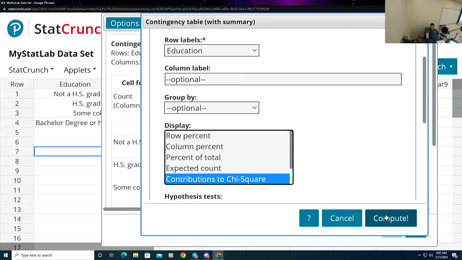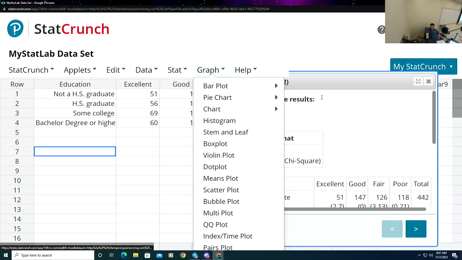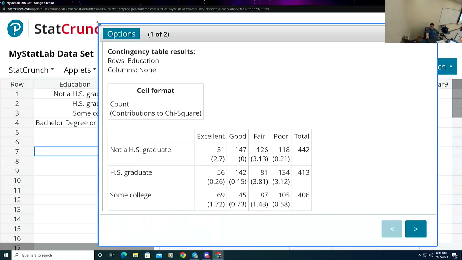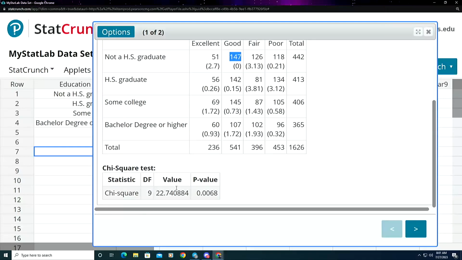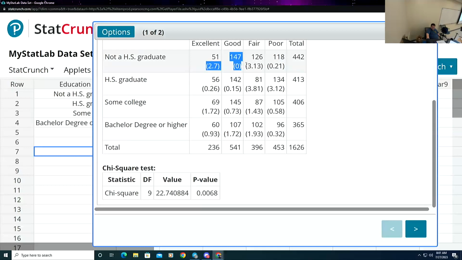Contributions to chi-square is another one. Wherever the biggest numbers are, that's the one that's messing it up the most. 1.93, 3.13. That entry is the one that's the farthest off, and it's the one causing the biggest impact on the results. You can see the 147 wasn't doing anything. Remember when the expected value was 147.06, it was spot on. It doesn't matter what we click for those options to see underneath, as the percent or the parentheses, this doesn't change. So if you're not worried about any of that, we're good to go.